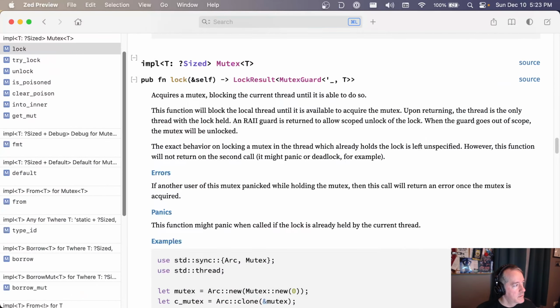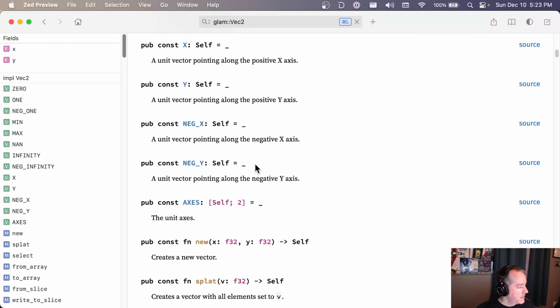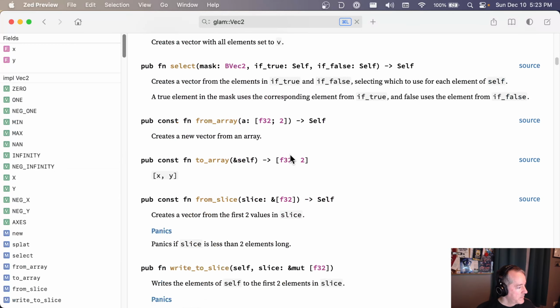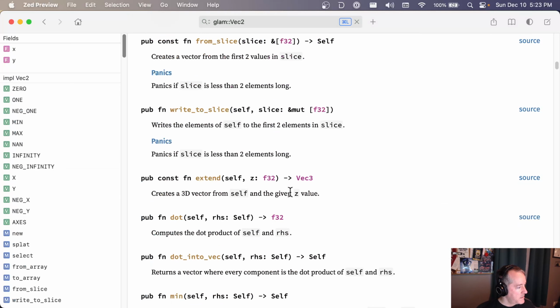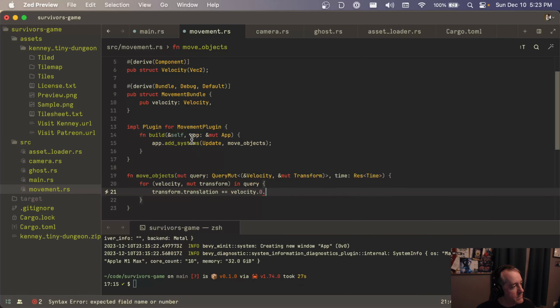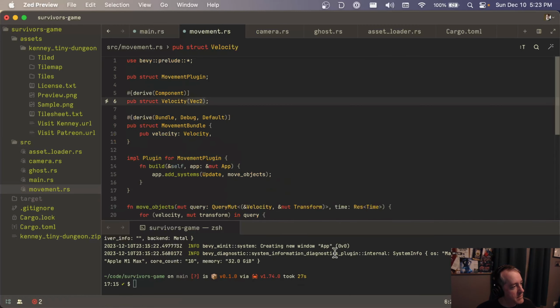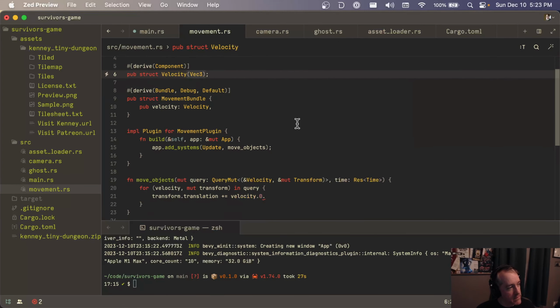Let's see, it's a vec2. Do I have a glam in here? Glam. I do. Vec2. I think there was extend. Yeah, we can do extend. Probably might be better, even though we're in 2D, to have this be 3D, because that's what the coordinate space of the world is.